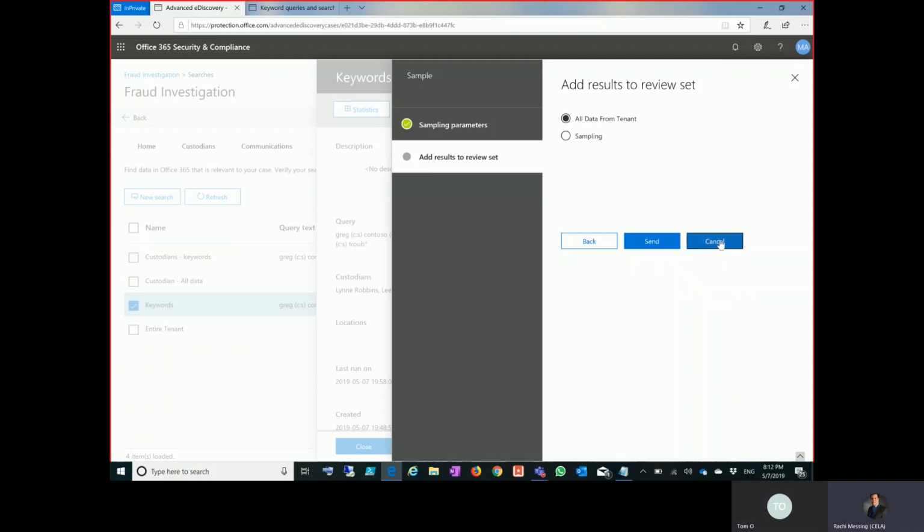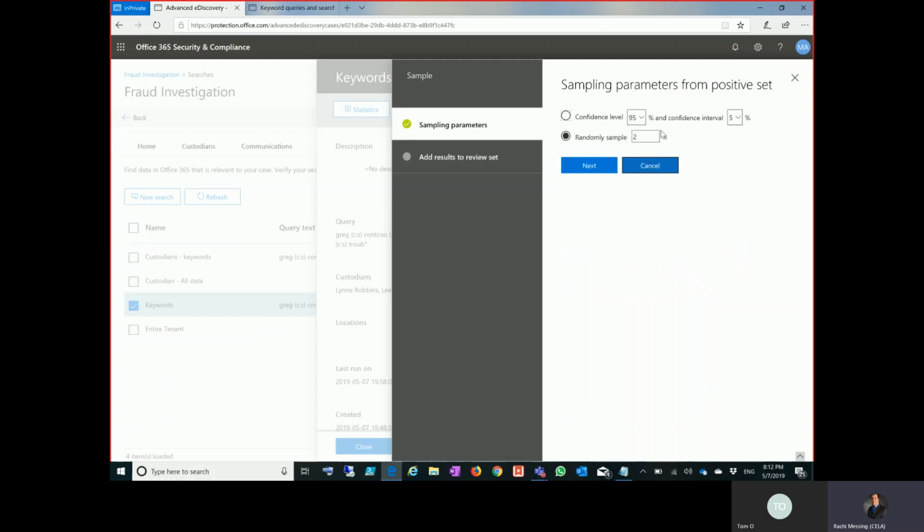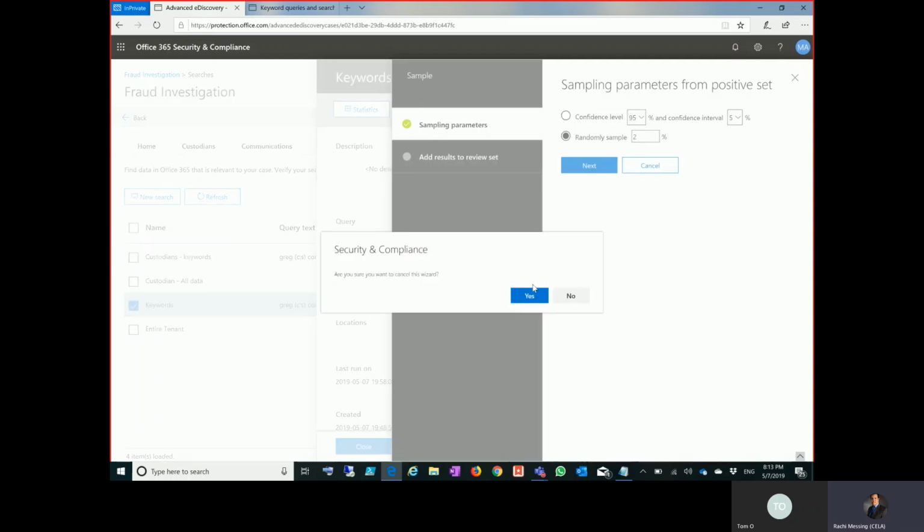Now, one thing the product team is working on, which is going to be very helpful, is being able to sample not just the documents that hit on my search, but also the null set, which is basically everything that didn't hit on my search. They're working on generating a sample, either a statistically sound sample or just a random sample, to see: I ran these keywords, but what's not hitting on the keywords? What's the data that I'm missing? Is there anything responsive or relevant to my case in there that I want to make sure I craft my searches to include as well? So being able to do that type of sampling is really important to the process.